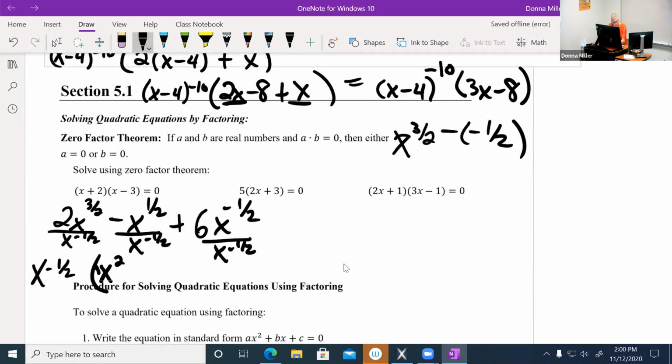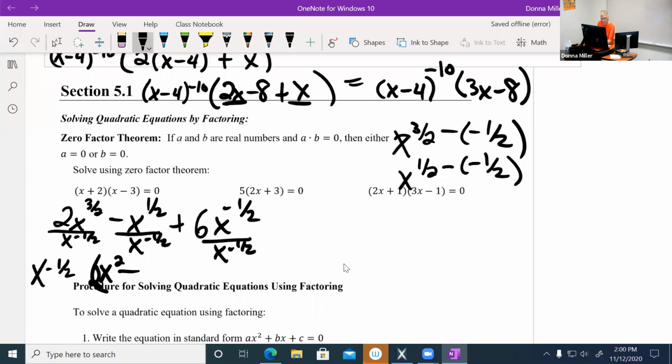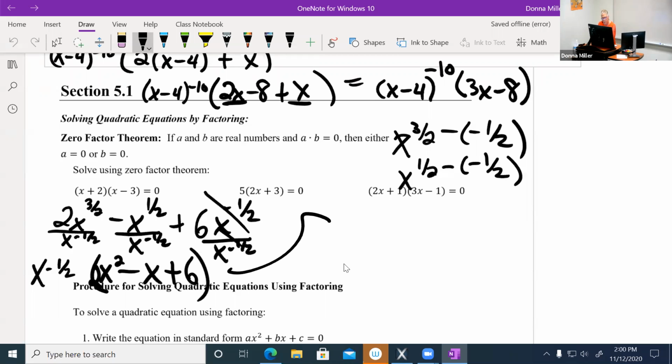Oh, I got 2 there. Sorry, 2 has to go with it. And then I have x to the 1/2 minus a -1/2. So the 2 negatives become a positive, right? So it's 1/2. What it becomes, it's just x, right? And these guys straight up cancel, so it's plus 6. So what I have now is something I can factor, okay? So when you have negative exponents that they all share, take out the most negative power, all right? So now I can rewrite this. I'm going to go up here.